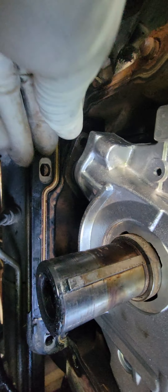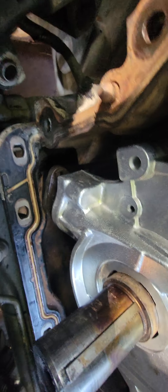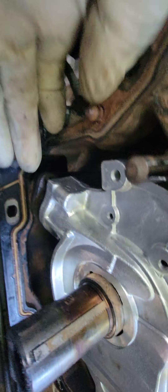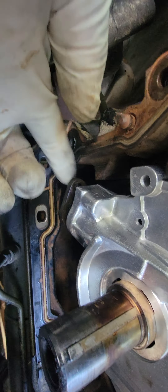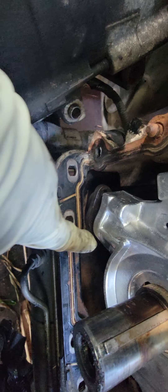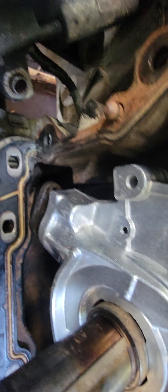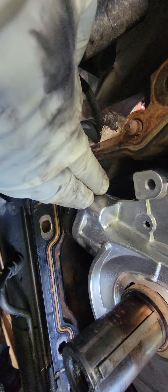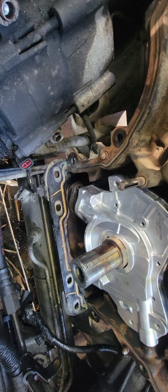We have one o-ring that goes in the oil pickup tube on the bottom of the oil pump. You want to make sure you line this up and make sure you've got that o-ring in there. Once you put this on, you line it up and put the two eight-millimeter bolts — one on this side and one on the bottom. That's the hardest part on the oil pump. Make sure you have that o-ring in there — double-check — because if you don't, when the pickup tube pulls oil, you're going to lose oil pressure.